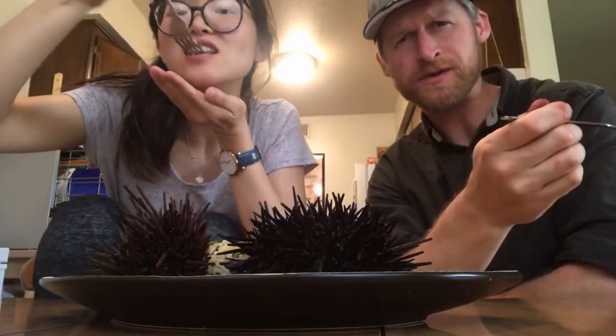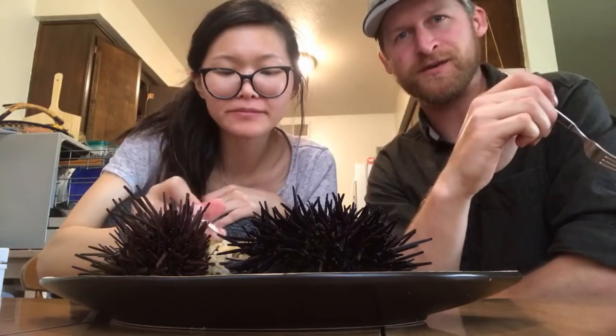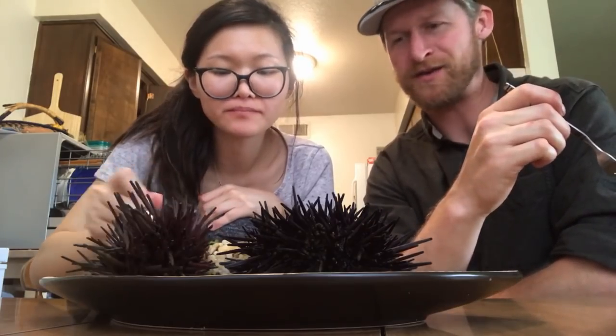Uni rice. Super simple. It's like not even a recipe, right? You just pull out some rice, mix some stuff in it, put some uni on top. It's like not even a thing, but it's so good. And that's what's left of it.